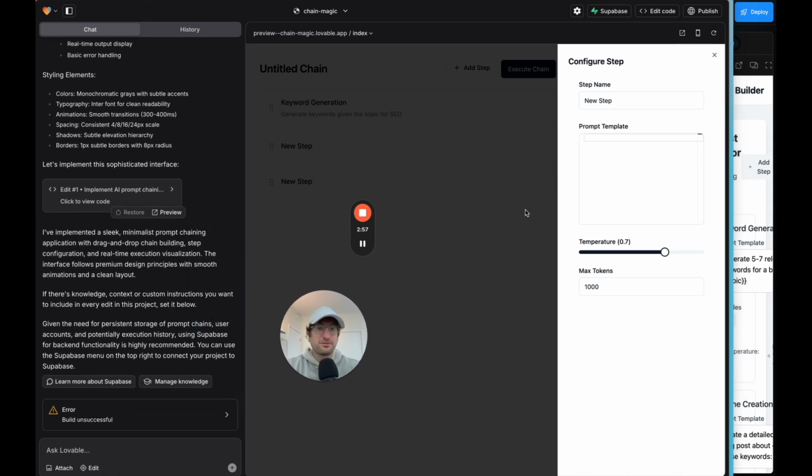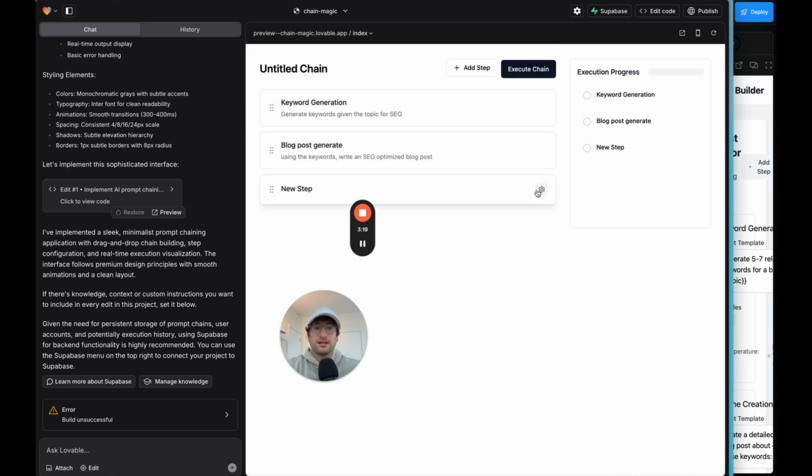Also looks like I'm getting a little bit of an error, but let's say next, just really quick, and then why don't I just say blog post generation, and I'll say using the keywords, write an SEO optimized blog post. We'll have 5,000 max tokens.